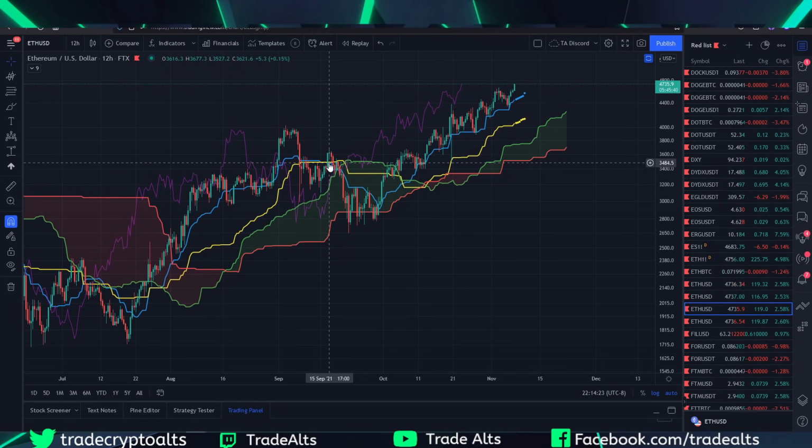Same thing here, bearish TK cross, 21.5% pullback. Ultimately, the trend does continue to the upside, but if you want to be real safe, protect your account. You can hedge here. There's a multitude of different ways you could have played this, but you would have avoided a 21% move to the downside. We ultimately are at new all-time highs, but there's still no reason you couldn't have protected your profits here, because we could have broken this and gone down. We happen to move to the upside, but we certainly could have broken this, rolled over and continued lower. So this is why you pay attention to these signals.